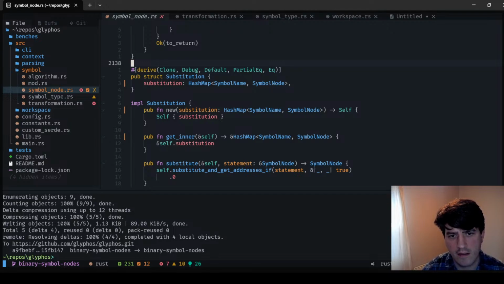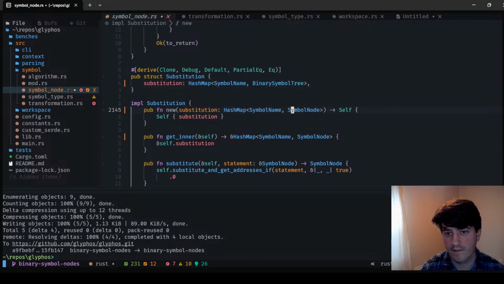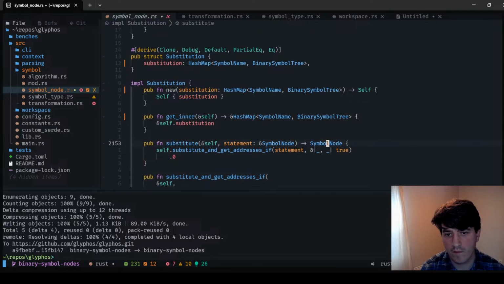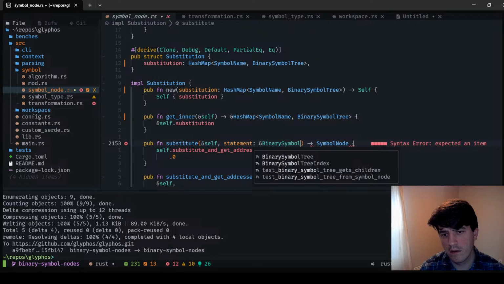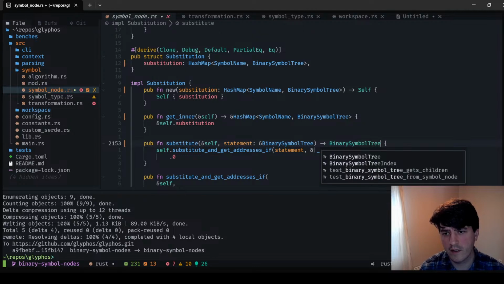Okay, let's... All right, let's do it. Binary symbol tree.